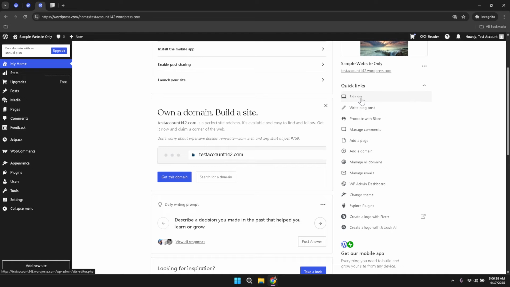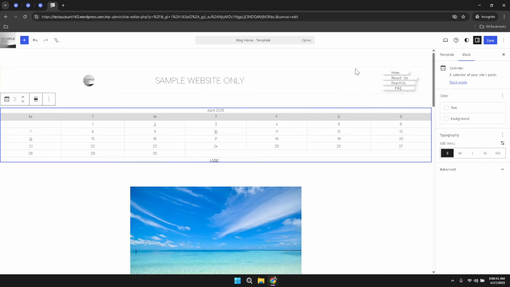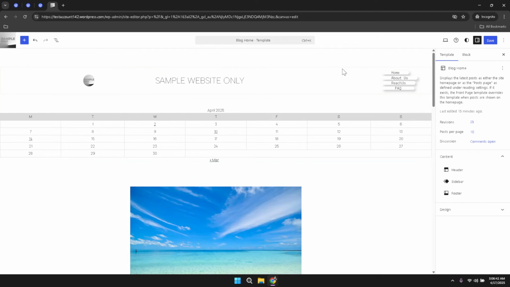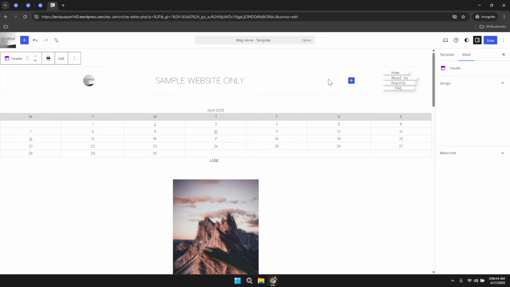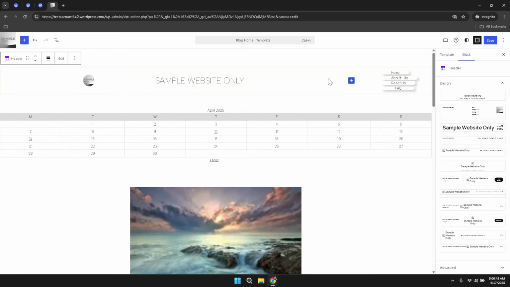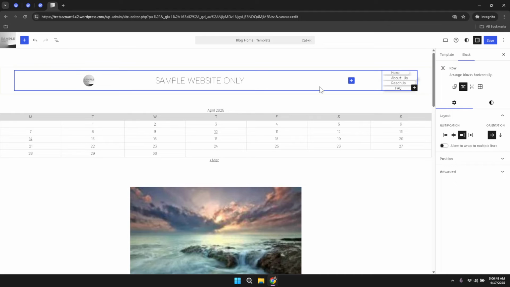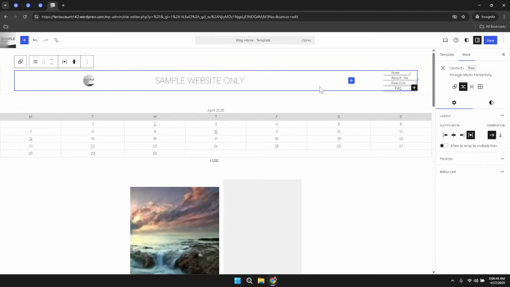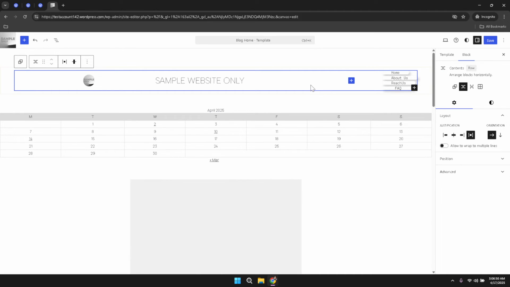Once you are in the site editor, it is time to focus on customizing the header area. With the editor interface now open, locate your header. This is often represented by a visual element at the top of the page, and you should click directly on it to select it for editing. By clicking on the header, you signal that you intend to modify its settings, which include options to make it fixed and stick to the top of the page as visitors scroll.